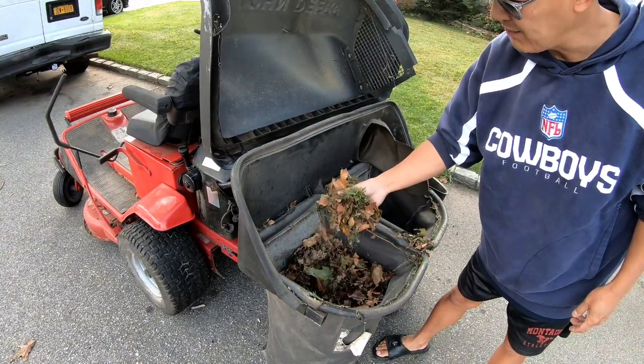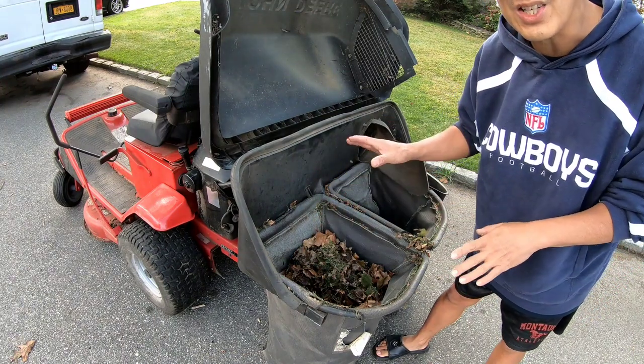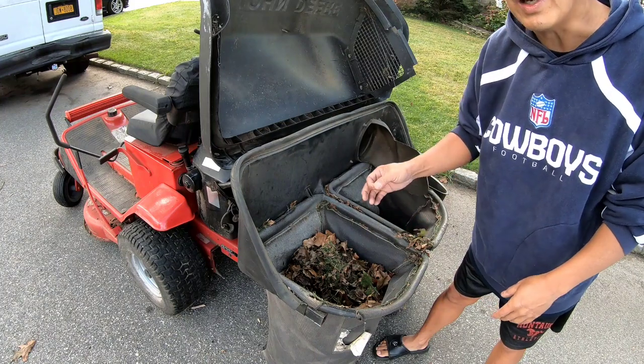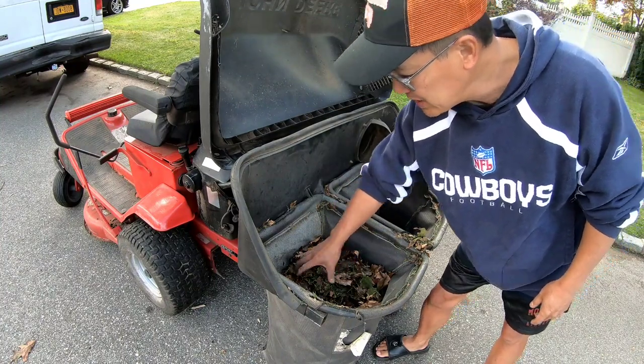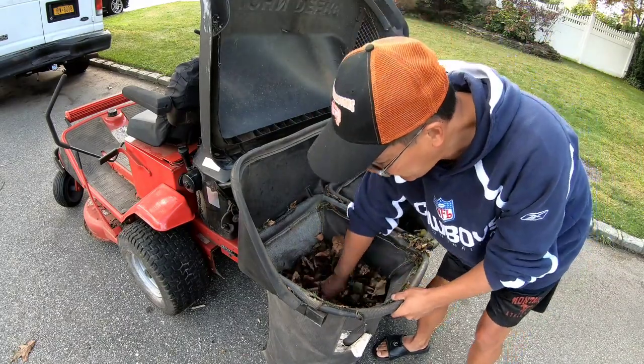You know it works. When I first started doing it, I had it on the highest setting because I just wanted to suck up the leaves. I didn't want to cut the lawn, you know what I mean? But then halfway through, I lowered it one notch. And as you can see, it still minces some grass too. So I'm very satisfied, man.